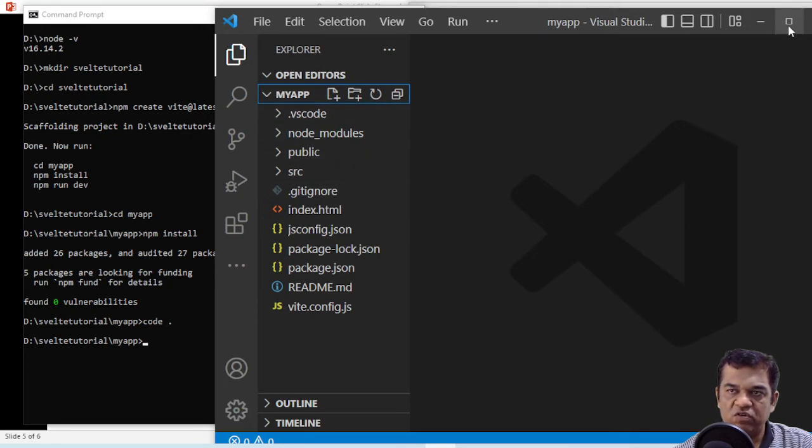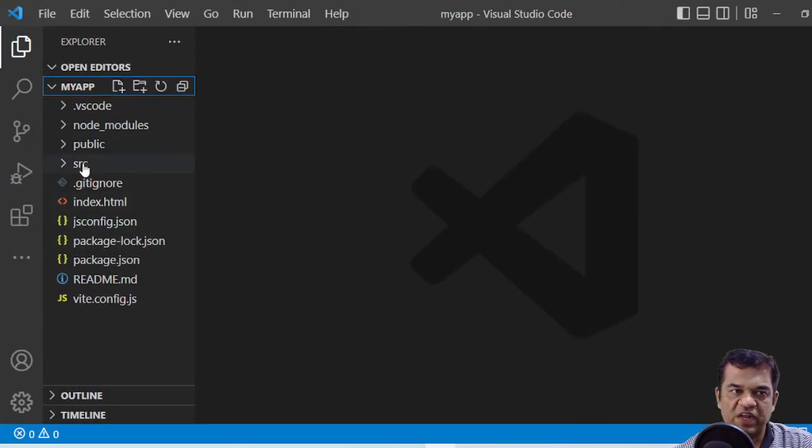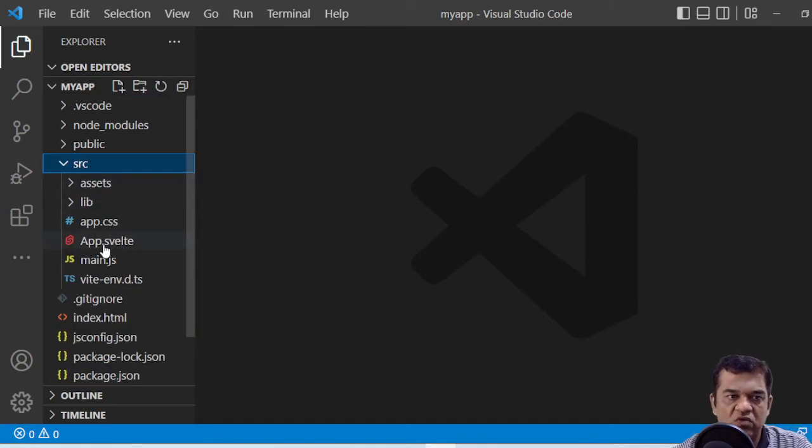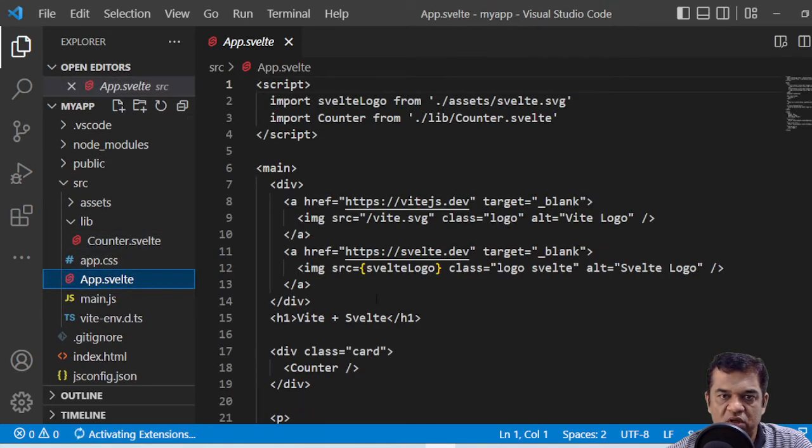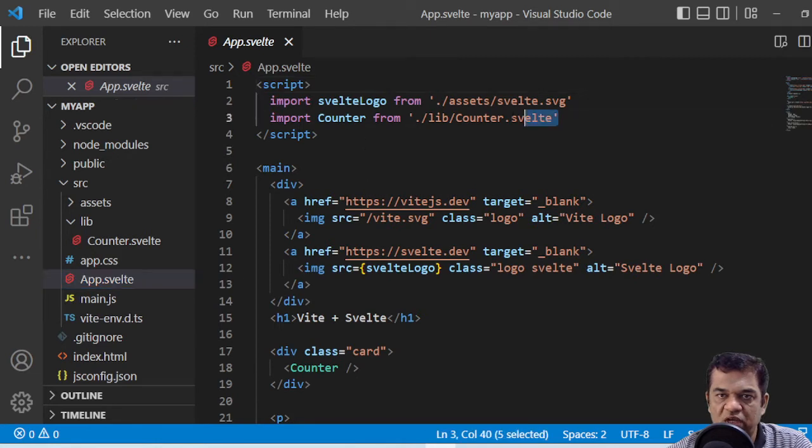So we will see what these files actually are. What is this App.svelte? If you recall yesterday's session, I created something in App.svelte. If you have not seen that, please watch it. And inside lib you will have a Counter.svelte. This is the component which is mounted, which is taken over here.